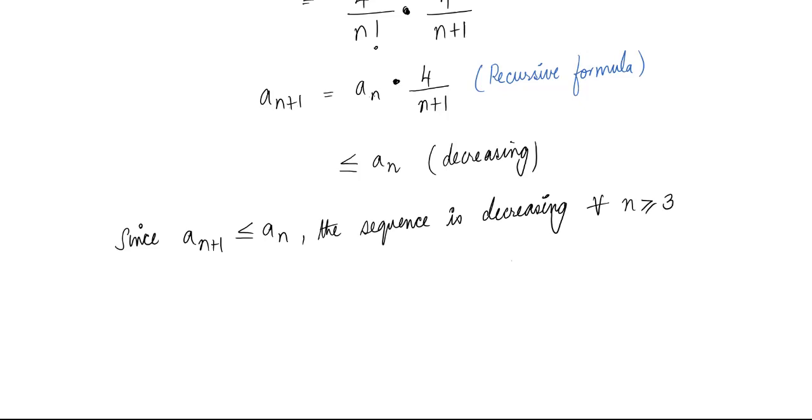If n is now the next number, 4, then 4 over 4 plus 1, 4 over 5, is a proper fraction, and so it's going to be a value less than 1. So you're multiplying a_n with a value less than 1. That's the reason why a_(n+1) will be a number smaller than a_n. But this won't be true for n equals 2 or n equals 1, because then you'll have an improper fraction, thus making a_(n+1) bigger.